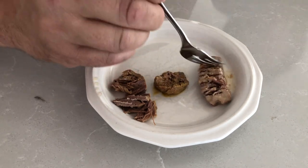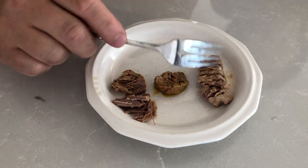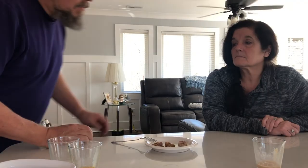So they all rehydrate really well, and that's just in cold water. Is it good? Wow, you want to taste it? This one that was just in the water needs salt. It kind of doesn't have any flavor. Maybe we set it in the water a little too long. Excuse me. It's not that bad.